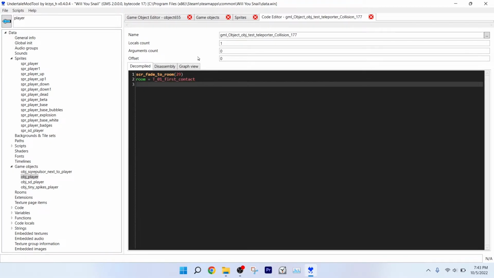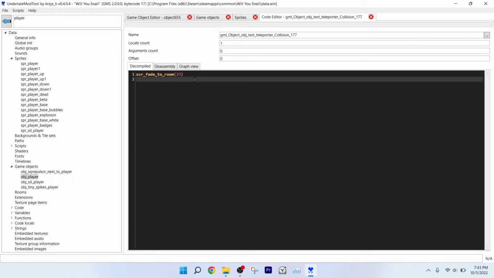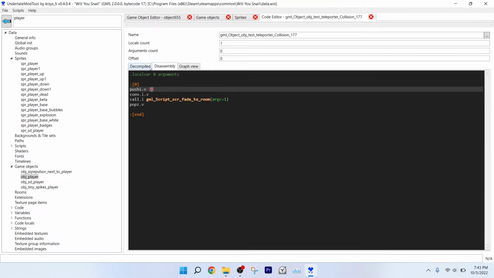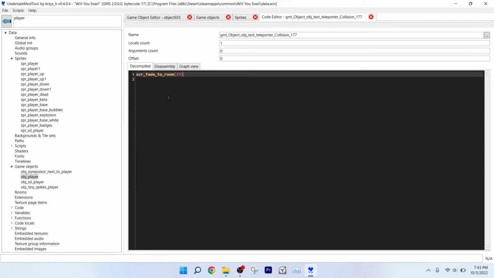Going a little sidetrack here, don't worry, because that's a built-in function with Game Maker that uses the room. But because this is a custom script that isn't built into Game Maker, Undertale Module is taking this and translating it into this assembly, which uses that number, and then it's simply translating it back and thinking, oh, it's 29, so that's what it uses. Sorry, getting a little sidetracked.